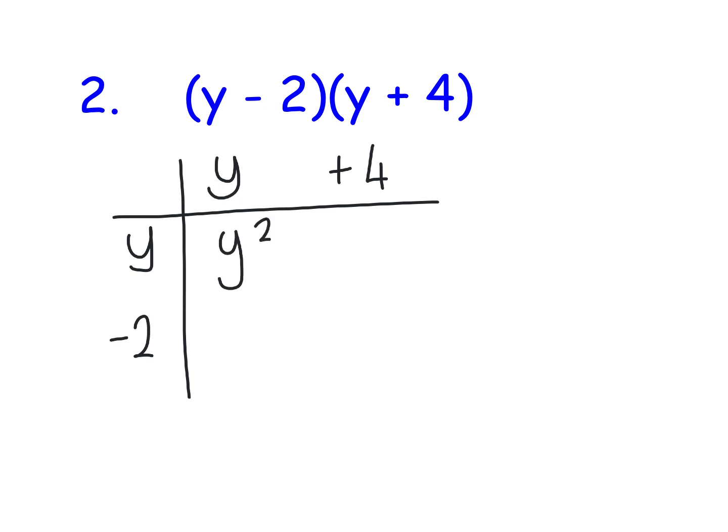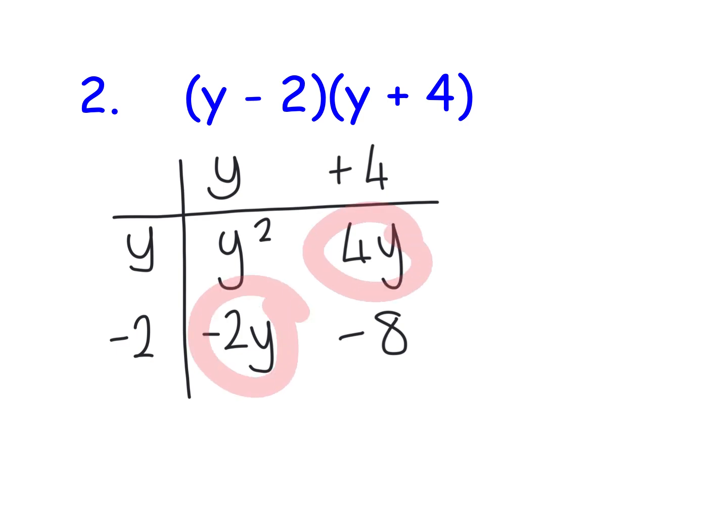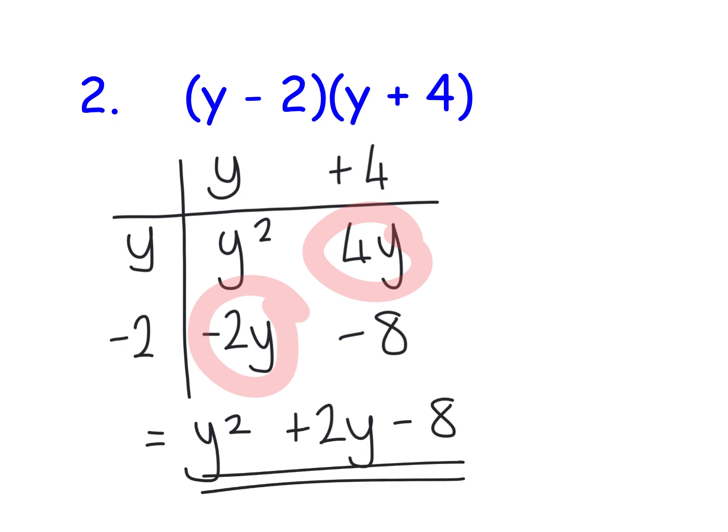For my next term along, I'm going to do y times 4, so that gives me 4y. I'm going to come down to the bottom now and I'm going to do y times negative 2. So negative 2 times y will make that a negative 2y here. And then for the end bit, I'm doing 4 times minus 2, which gives me negative 8 because negative wins. So I get negative 8. And then remember, the y's will tidy up together. So my final answer is y squared, I've got a 4y take away 2y is 2y, and then I've got to take away 8. So there's my answer there.